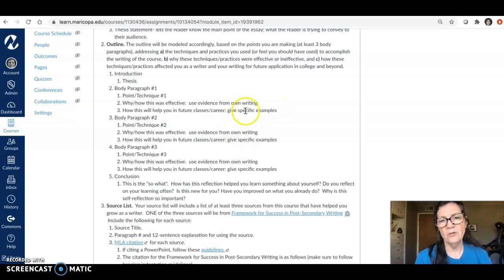And you're going to do that for each of them. Again, I don't want a lot of writing here, just a brief overview. A few words, really, honestly, for each. What the technique is, where you saw that, and real quickly how it's going to help you. And then this brief outline is going to help you shape what your essay is going to be about. Okay?